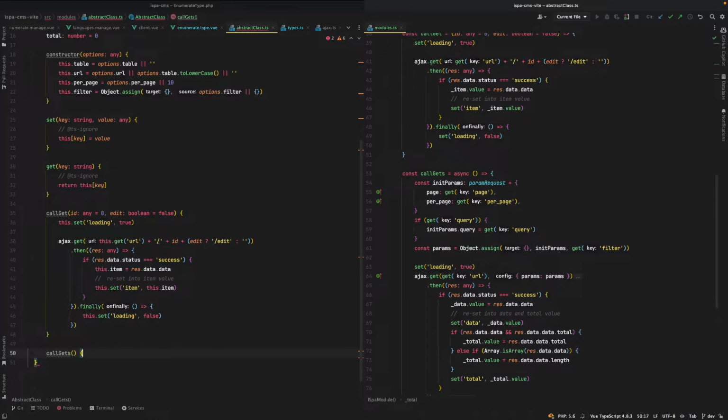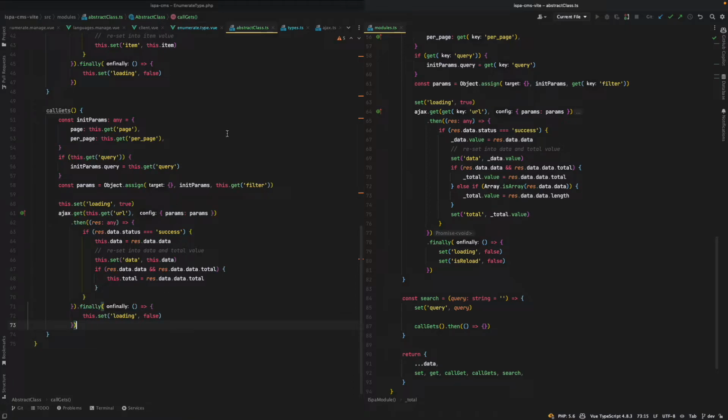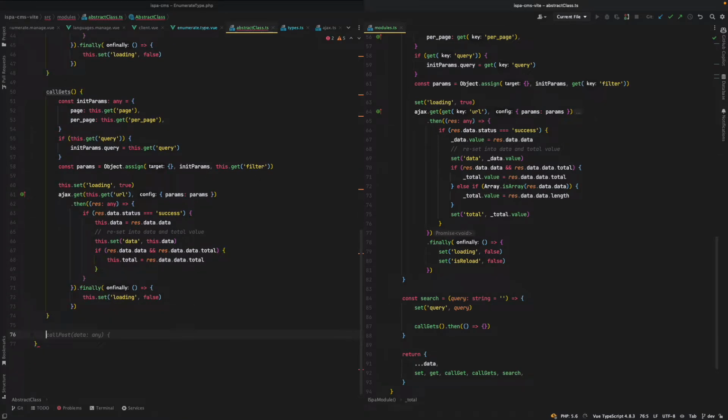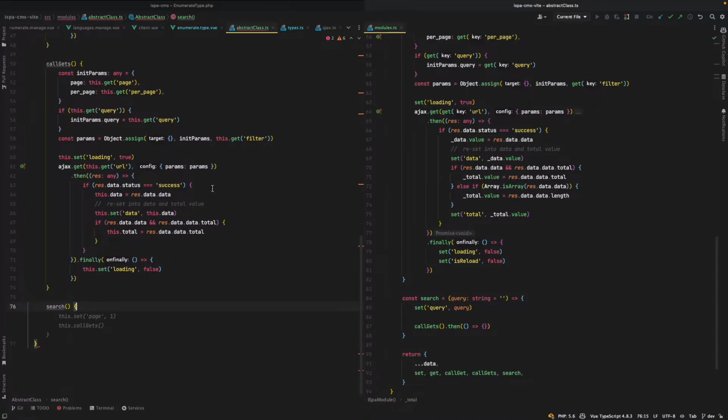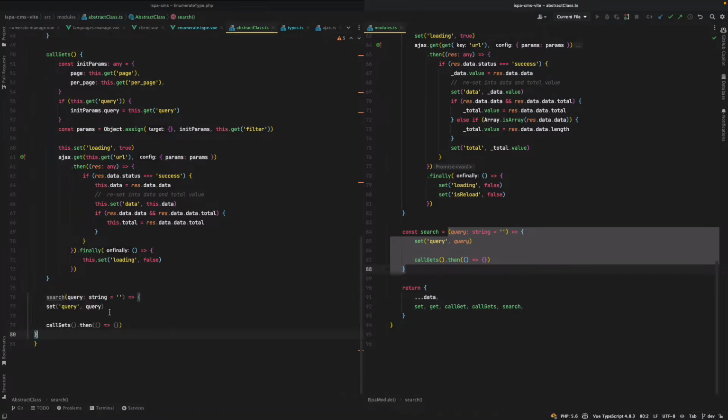We have carry params here and is loading here, and we have search, and we have this access query and this conget, and we don't return any data.